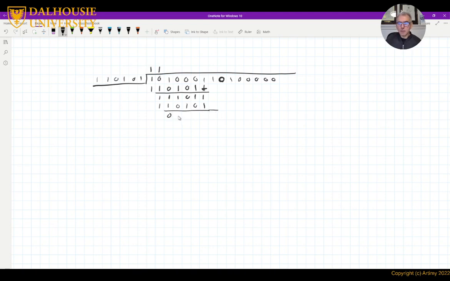So this is 0, it's 1 1 1 0, and we lower one of these bits. To get rid of this 0, we need to multiply by 0. We end up with all zeros. And if you are comfortable enough, you can skip this part altogether. But I'm gonna keep doing it.